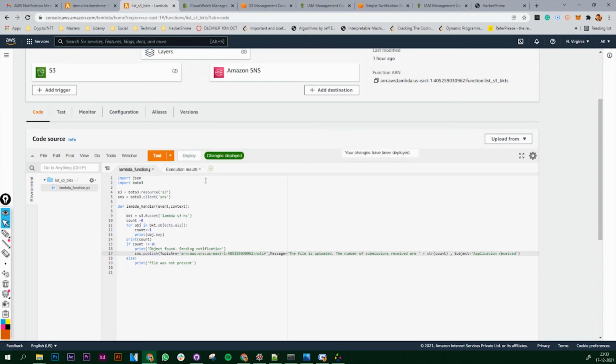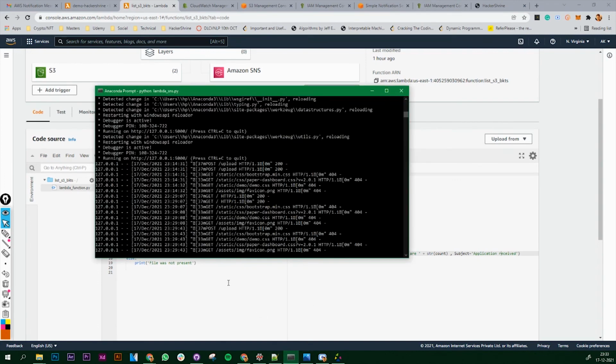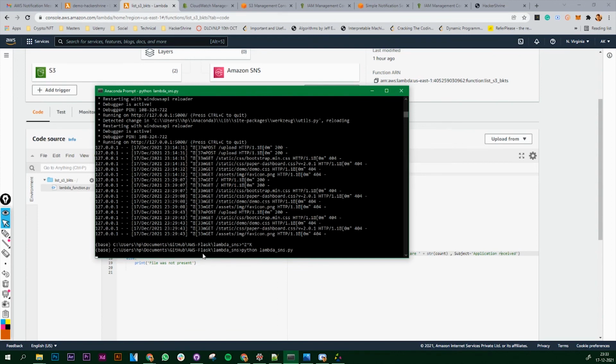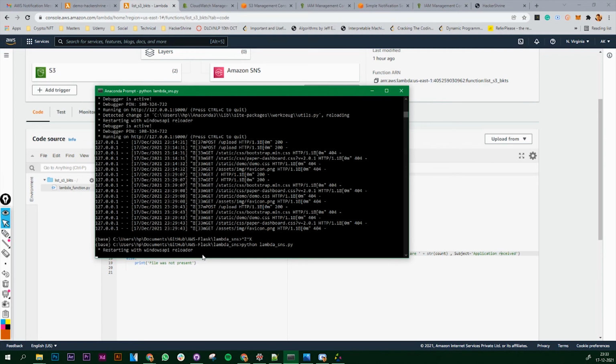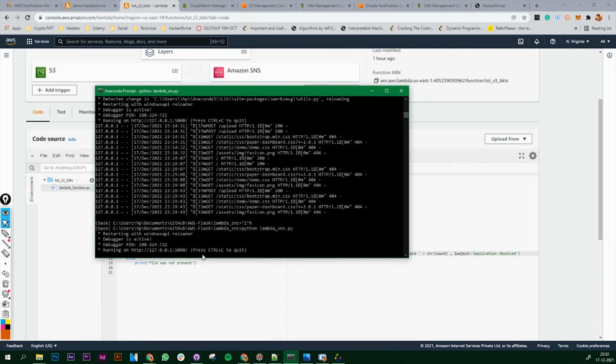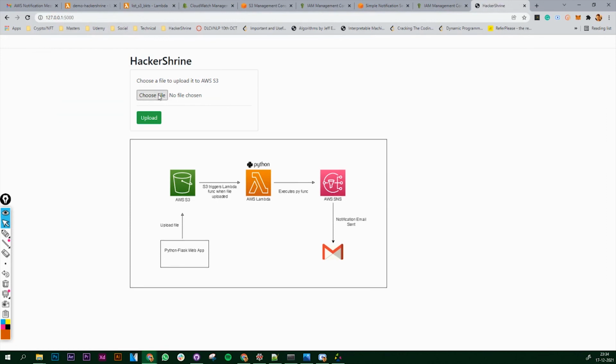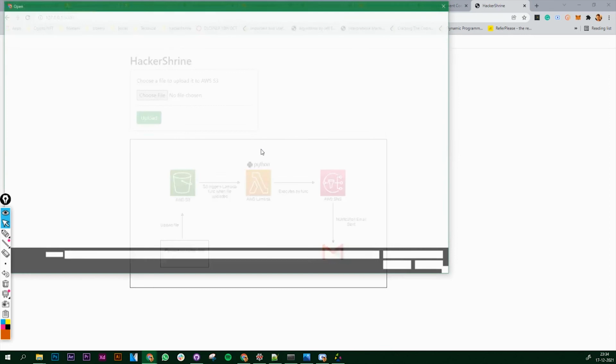Let me deploy this. Okay, let me restart my Flask app as well. Yeah. So let's choose one file now.